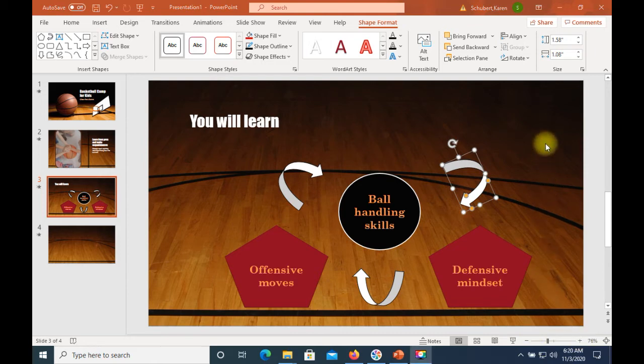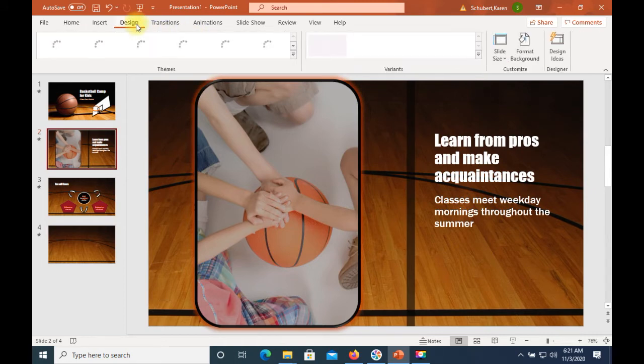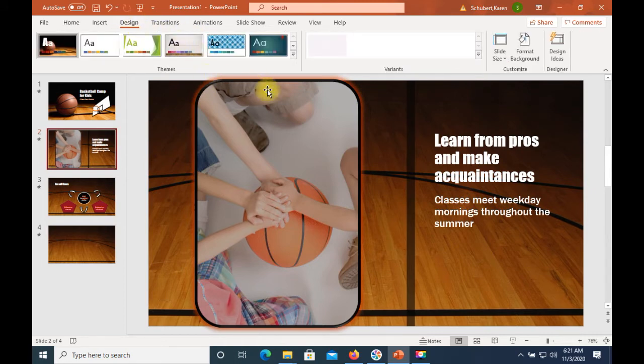We will now format the background in slide 2. So in the slide pane, left click slide 2 to select it. Then go to the Design tab and then select Format Background.